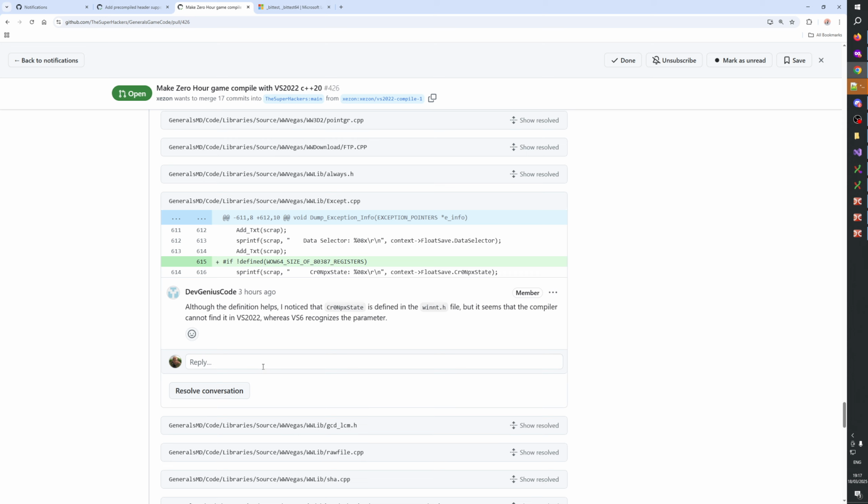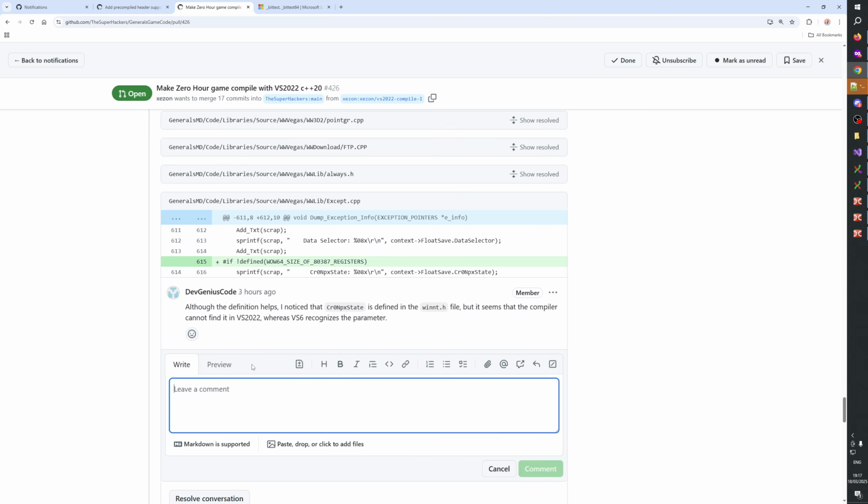Although the definition helps, I noticed that this is defined, but it seems that the compiler cannot find it. CR0N is unknown.